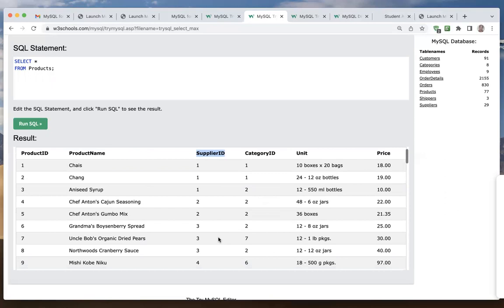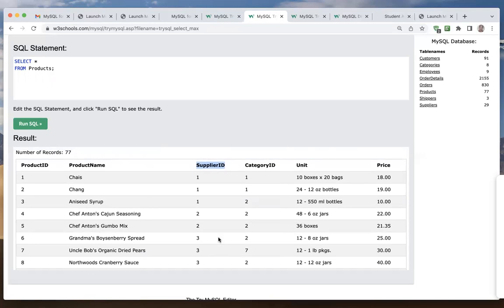You see the numbers. You may wonder what they are, and it's just 1, 2, 3. What does that mean? Actually, 1, 2, 3 are, as I said before, foreign keys. They are the supplier IDs. They are primary keys in the supplier table. There must be a supplier table, and in that table this field is a primary key. To refer to the supplier from the products table, they call them foreign keys.